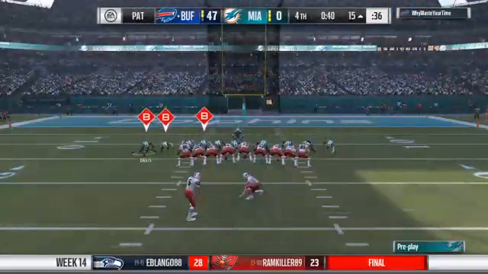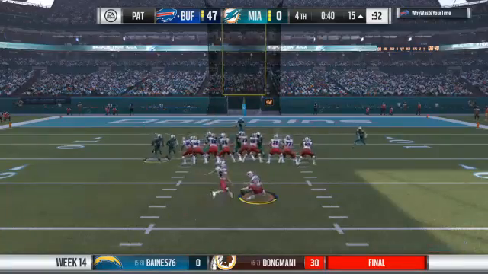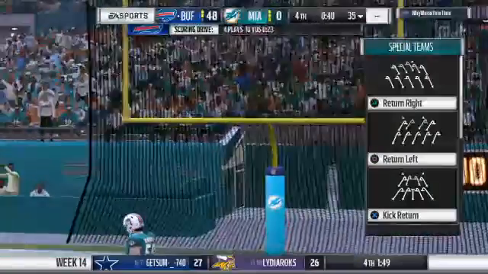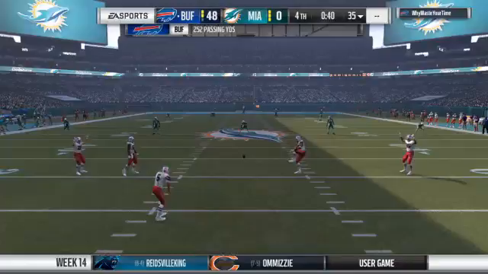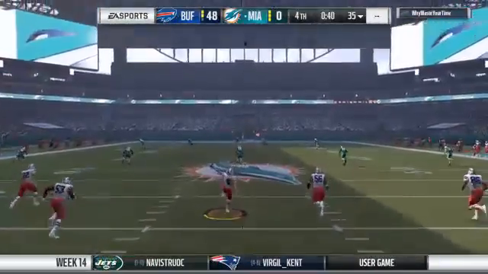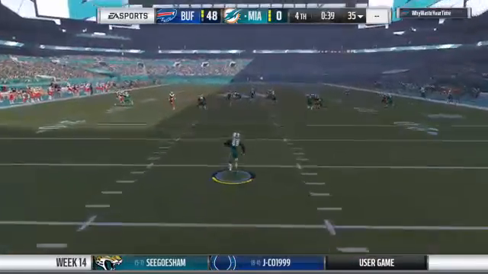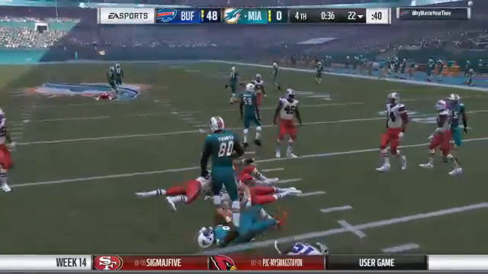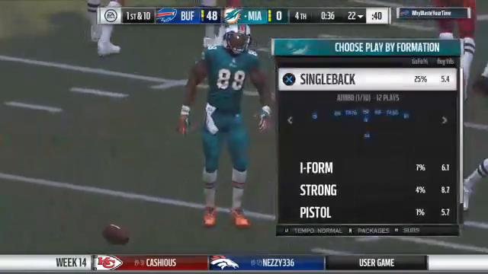Now the point after try for Santos. Now this one was over a while ago as they just add on to their big lead. Now after the touchdown, here's Santos to kick this one away. This fielded at the 2. And he's up past the 20 to the 22-yard line. And the Dolphins offense now ready to go back out on the field.